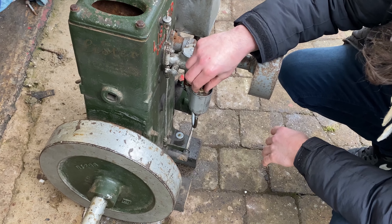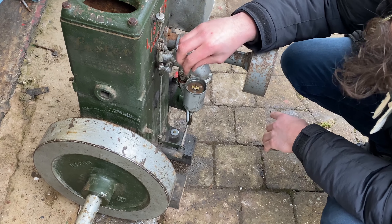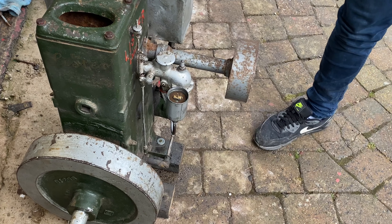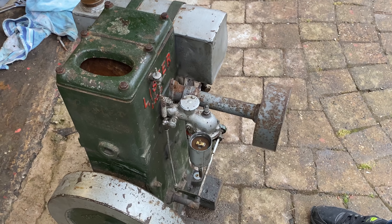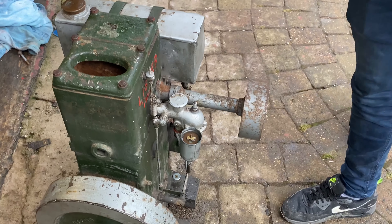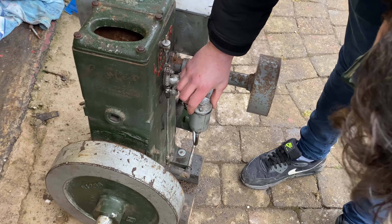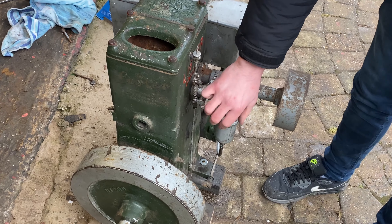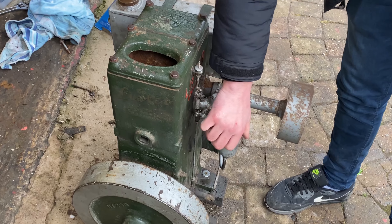Should really put gloves on for this, because fuel is bad for eczema. I reckon we adjusted it wrong, because it was quite obviously hitting the top and not closing at the bottom. Yeah, because the float was too high. That was probably it. I think at first it was too low, and then when I got it to run for the best part of 20 seconds I adjusted it too high.